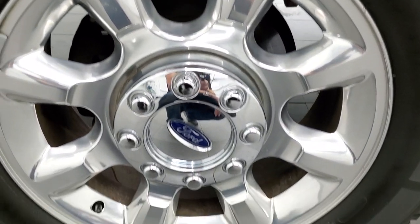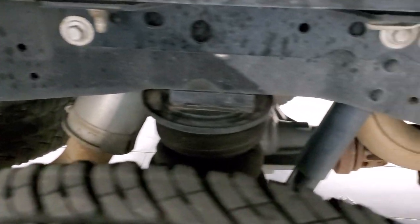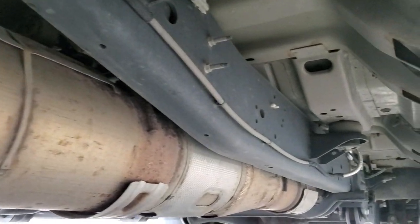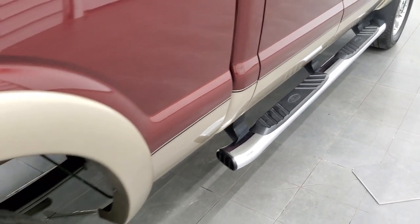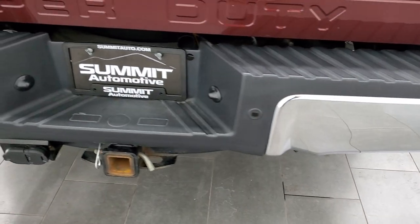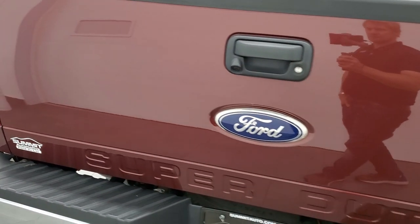This back rim is in excellent shape as well, and the back tires have just about as much tread as the front tires. This one does have the rear airbag suspension. The frame and underbody are in very nice condition too, all the way underneath, with all the remaining factory exhaust. The rear cab corners are in really nice shape. Factory chrome step bars are nice too. Coming around to the back of the vehicle, the rear bumper is in pretty nice shape and it does have rear parking sensors. Full towing package which includes a receiver hitch, four-pin, and seven-pin wiring. The tailgate is in very nice shape.